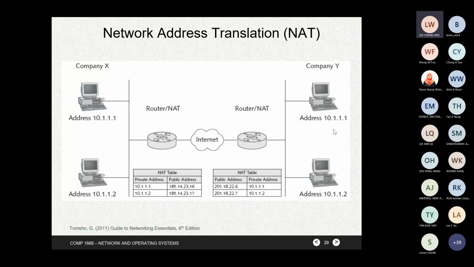In public, you cannot do that. You will get IP address conflict. Within the same company, you cannot have the same IP address as well. And all this information will be kept in the routing table. We call that NAT table, which is inside the router. You see the NAT table will be like this.